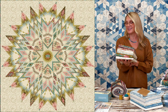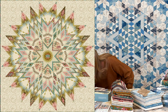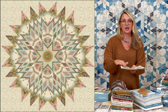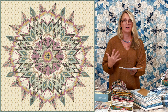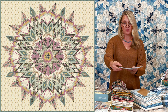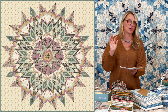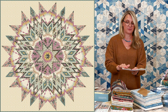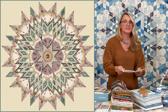Another gorgeous option for this project is our Tahoe English Garden. We are working on those kits right now — cutting and packaging them. This one is stunning: the purples, the golds, and the black — oh my gosh, you will love this one! I chose for the background a very delicate light fabric with little yellow leaves that from a distance look like little polka dots. Very elegant but traditional with a little bit of modern flavor. So Tahoe English Garden may be the choice you want to make.